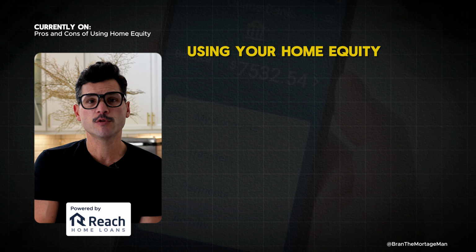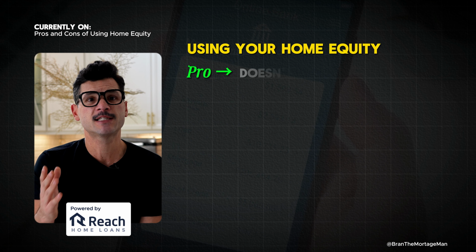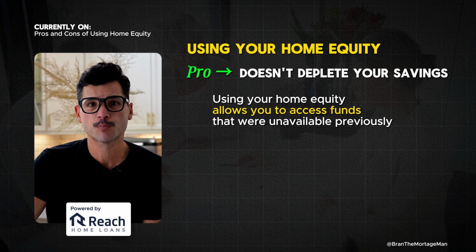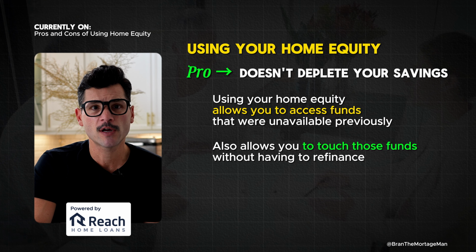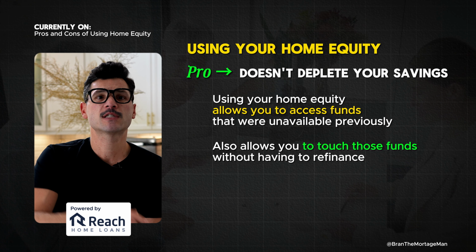Well, a pro of using your home's equity versus touching your regular funds in your bank account or retirement account is it doesn't deplete your savings. You're now accessing funds that you couldn't touch previously without selling the property. It allows you to touch those funds with actually not having to refinance the mortgage. And I can get more into that in just a little bit.